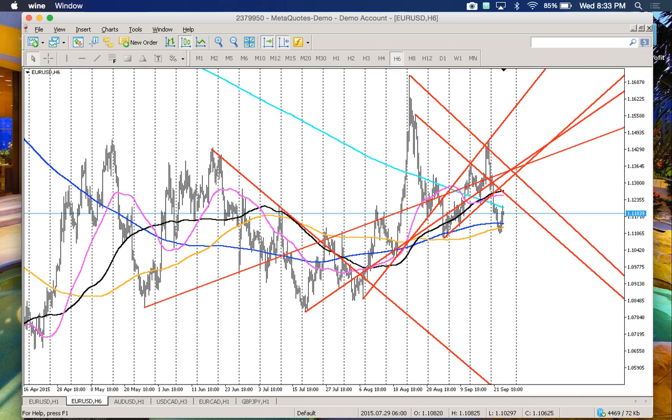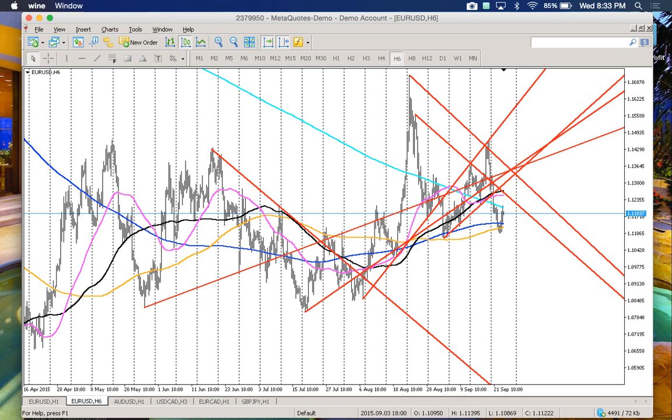This is a freestyled trend line, so you guys can really understand. I took it from this low, as you can see in this slant. Market goes up, bounces off. This is on the support, bounces off. Support, bounces off. It breaks with a big candle. It takes a big candle to break a trend line.